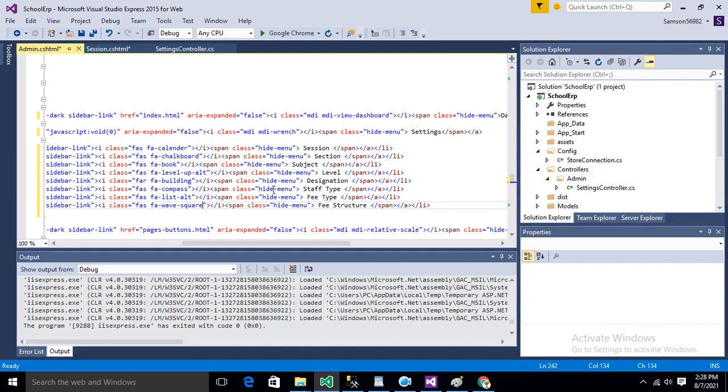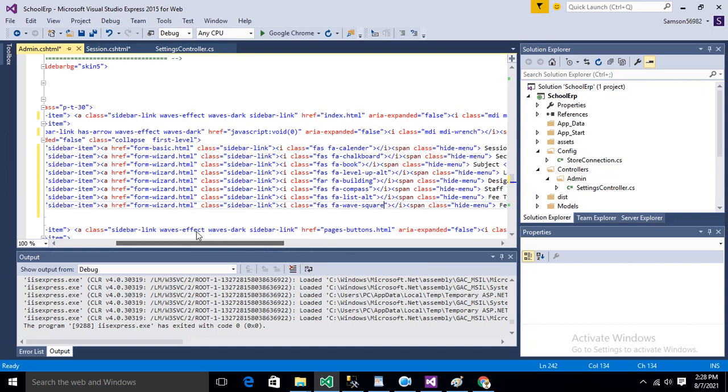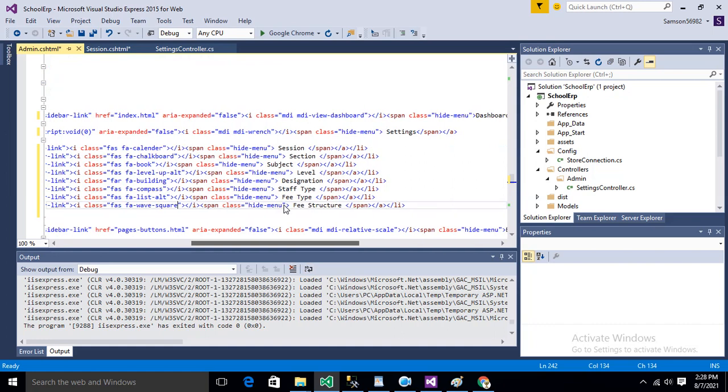I think that's all the sub menus we have under this settings menu.